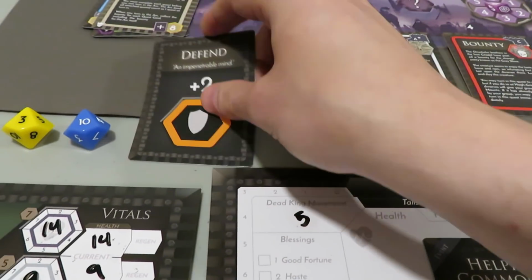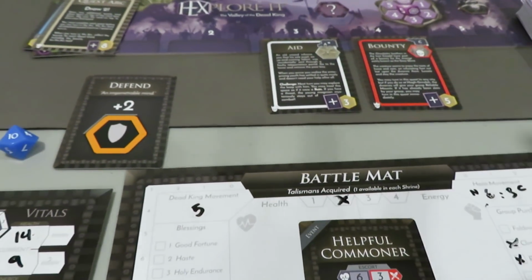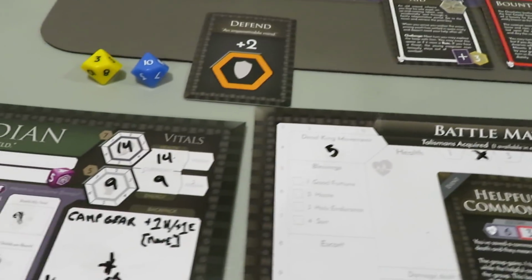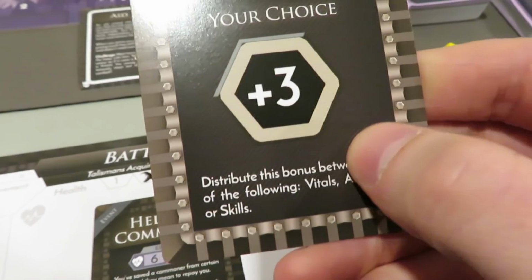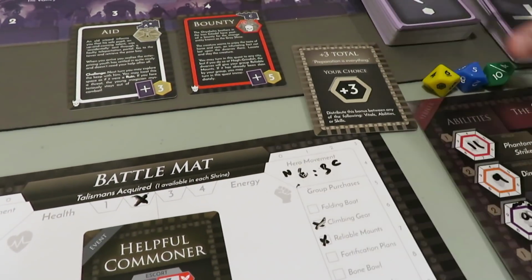That sounds fun, right? Let's do this. Guardian's going to get Defend. You know what I might do is I might just start drawing them all out, and then I'll update all the stats, because I think it's just going to be too much to go through one at a time. So we're going to get a plus 2 on Defend for Guardian, so that's good. Over here, plus 3 total, your choice. Distribute this bonus between any of the following vitals, abilities, or skills. That's going to be for the Summoner.